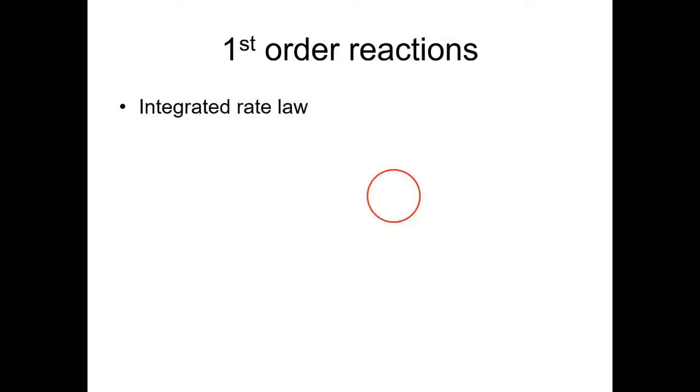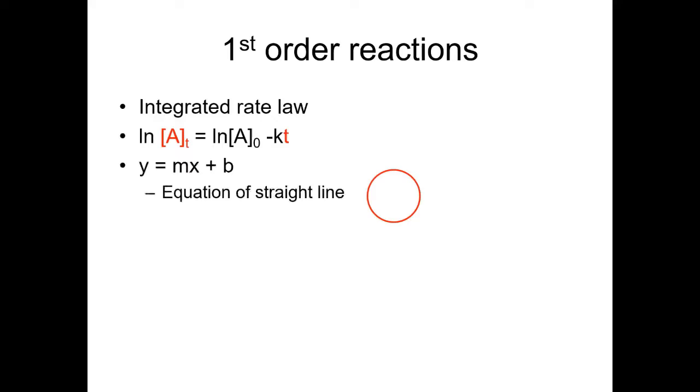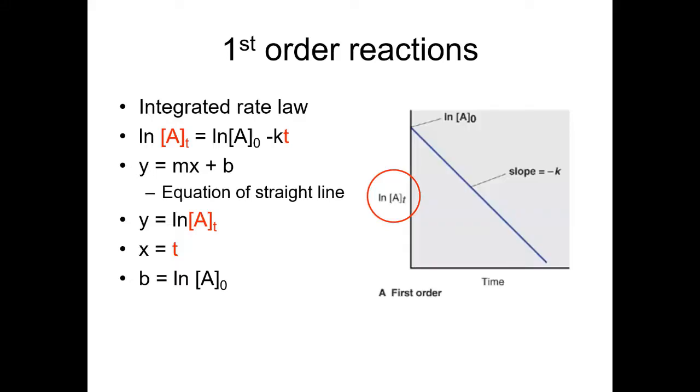Okay, so we kind of did this treatment for the zero order. We're looking at our rate law, our integrated rate law, and it kind of looks like a straight line equation. So it's y equals mx plus b. Now this is a little bit different because y, instead of being just a variable, is going to be the natural log of the variable. Okay. X is still time. Okay. So this is what each of the things in here are.